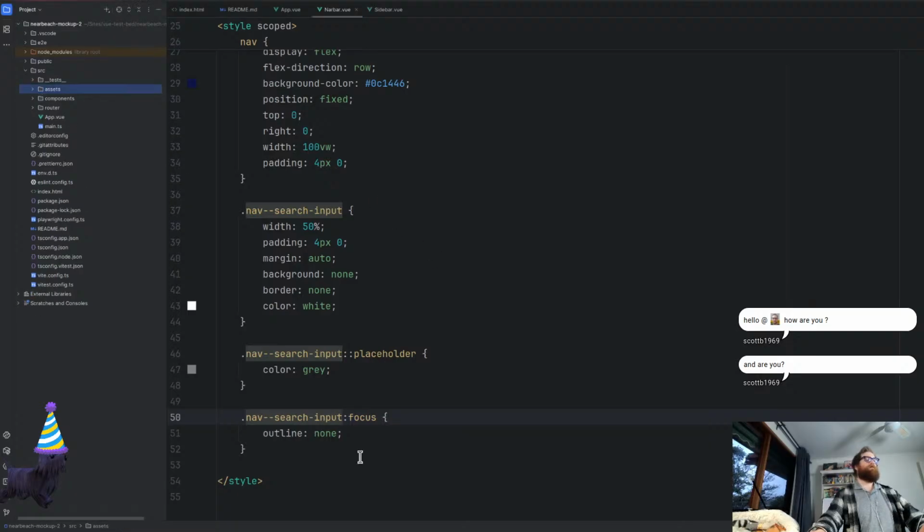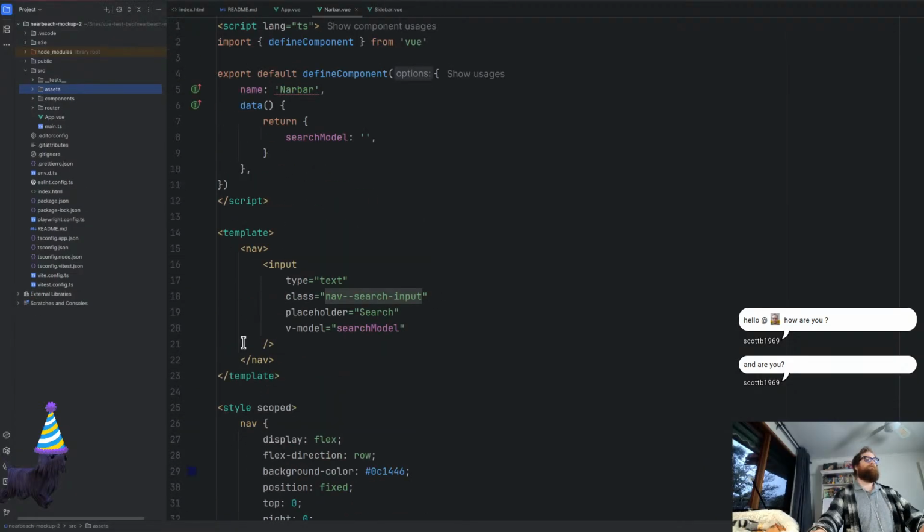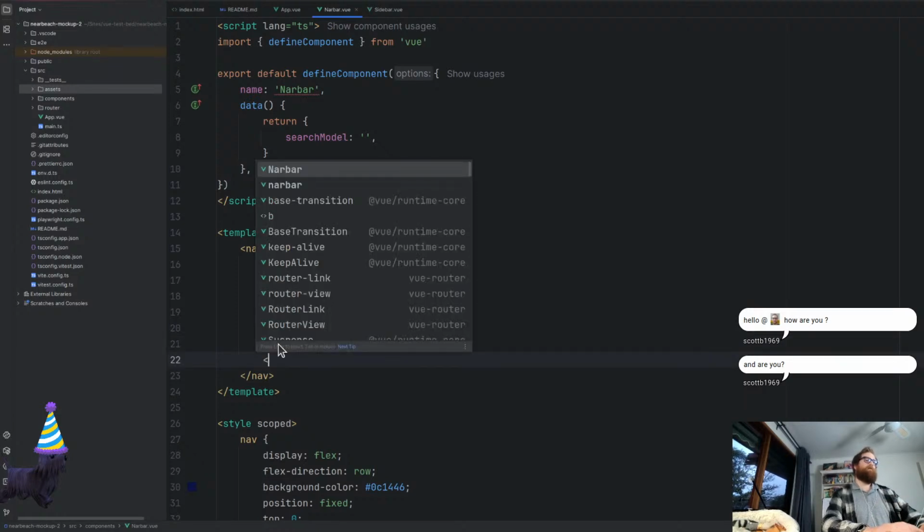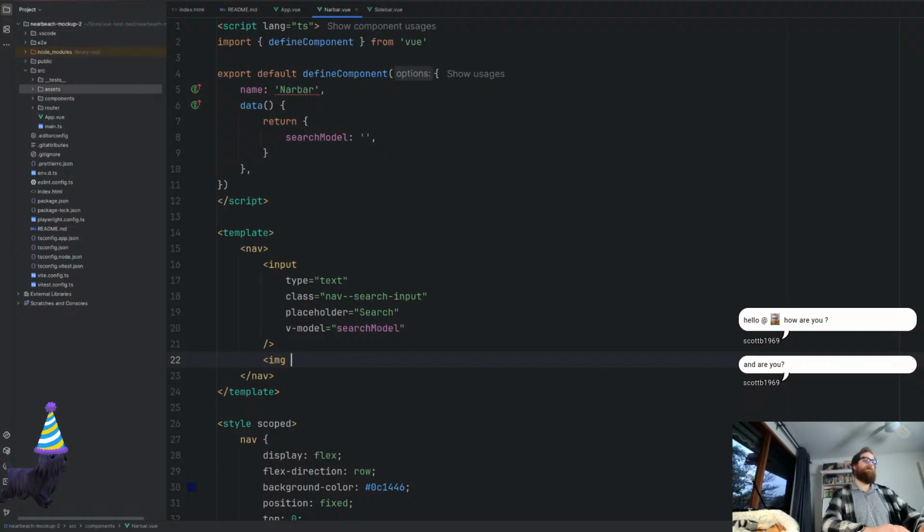And what I want to do is in here, once again, I'm just doing this very, very quickly. So we could just do a simple image.